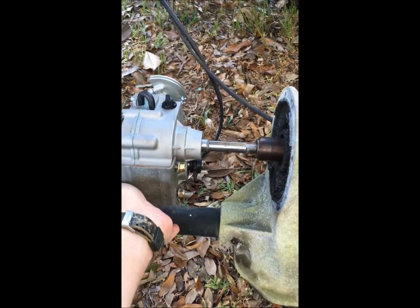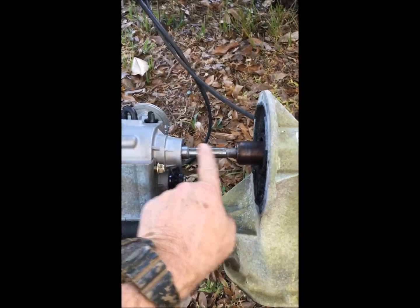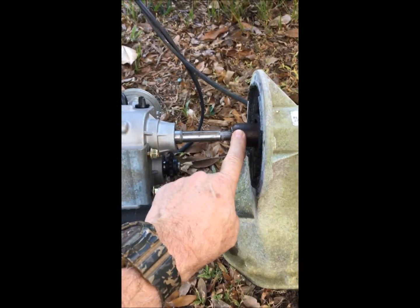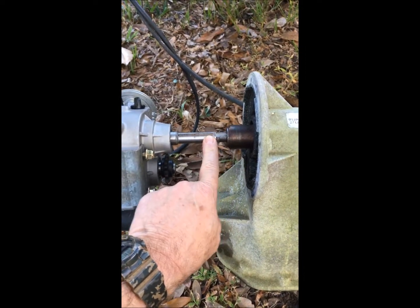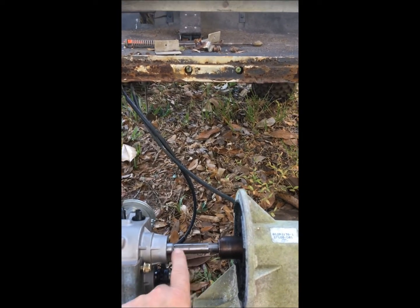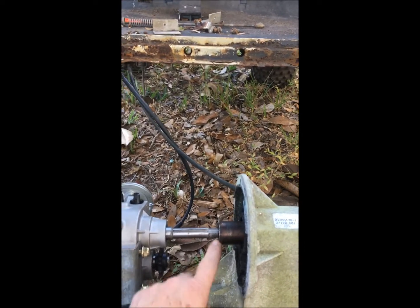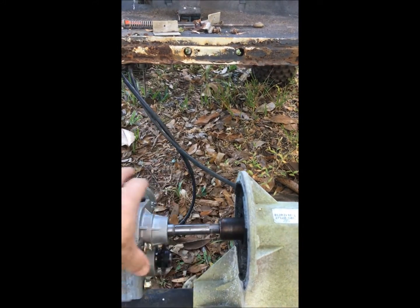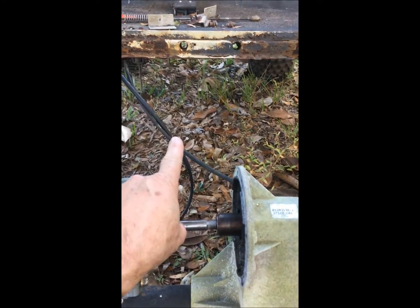The bracket is going to come up from here, but I am going to change the length of this before I weld it on — weld this spline adapter onto the shaft. I'm going to put the engine up on there and get the alignment for this sprocket. That'll determine where I'm going to cut this shaft and weld on this spline, and move this thing over if I have to. But first, the motor goes in.